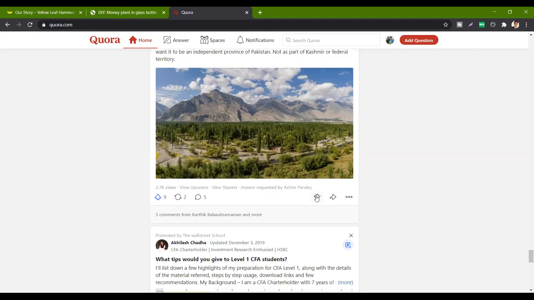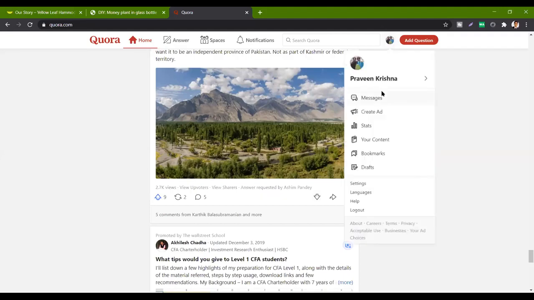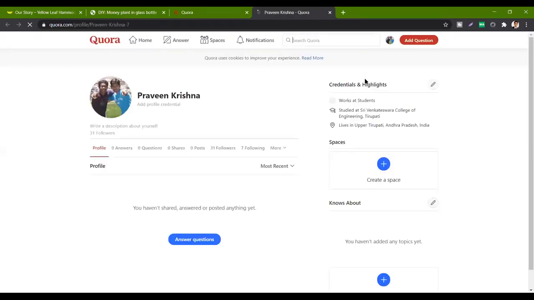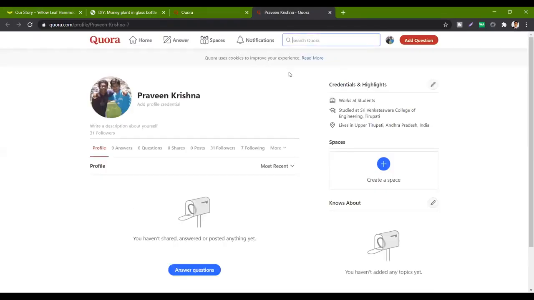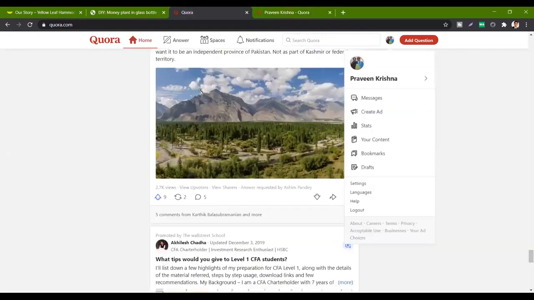And the second thing is, your profile will have views, as well as followers. All these things will be there. These are all the measurements of how your content writing is working. You will get questions daily from the users who are using Quora. You can answer people, and you can check how your content writing is working.